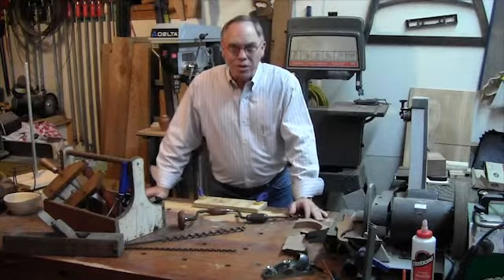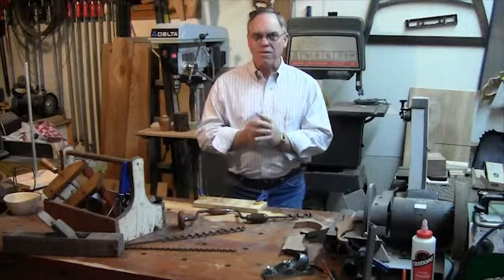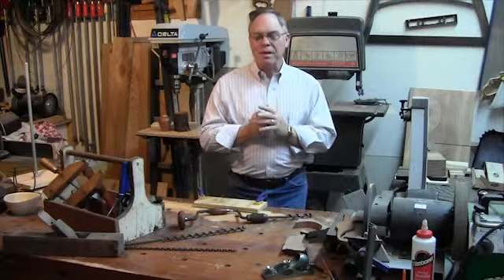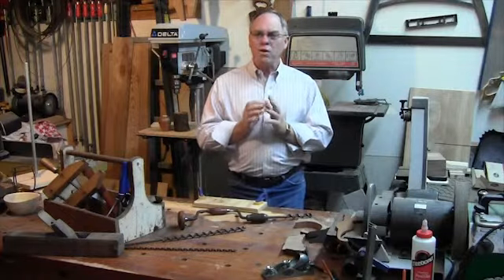I love the smell of the workshop. The different woods produce a variety of aromas, just like a bouquet of flowers. Once you get sawdust in your blood, there's just no getting rid of it. I hope it's like that for you when it comes to Bible teaching — you just can't get enough of it.